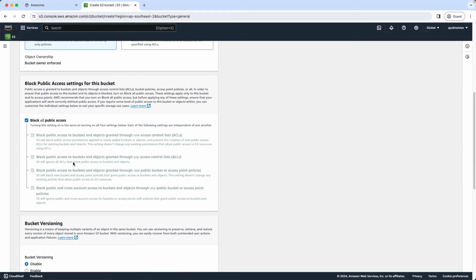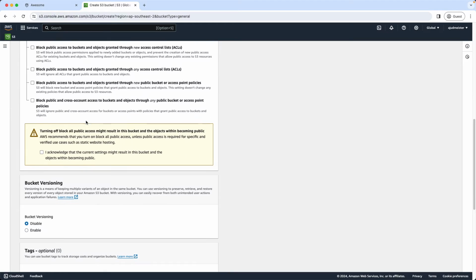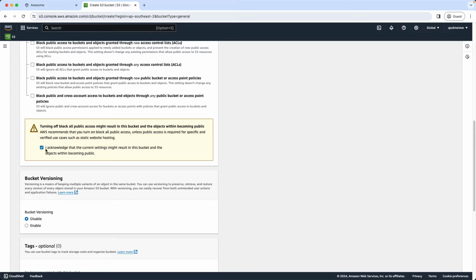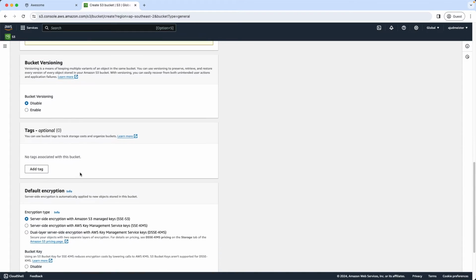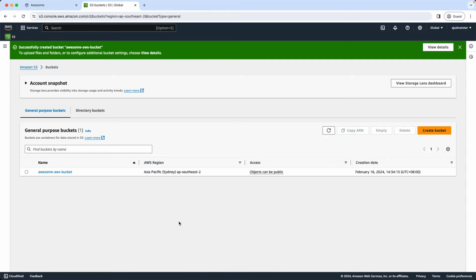Then here we have a section to block or allow public access to our files. We want to uncheck this option to allow public access to our packets because we want our files to be visible on the internet. This is a high-level setting. We will see a more granular configuration by creating a packet policy in a second. Then we also click this checkbox here to acknowledge that the files will be public. Okay, and then we click Create Packet. And our packet is successfully created.